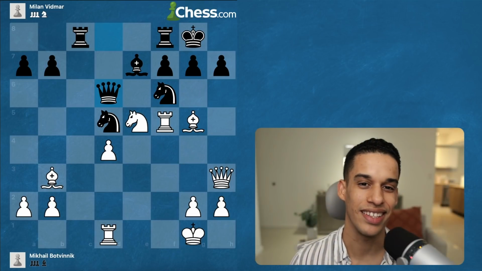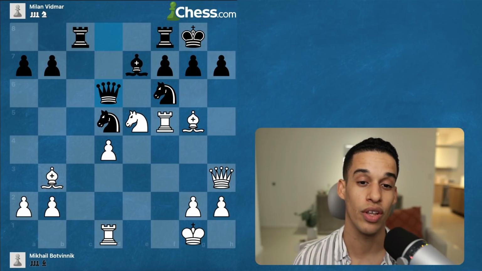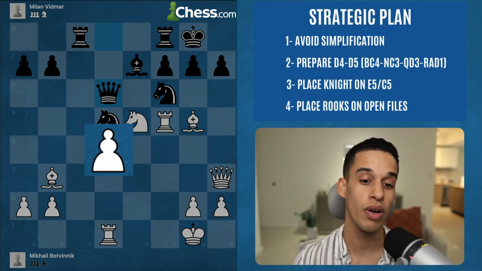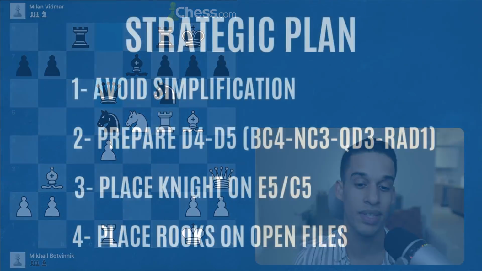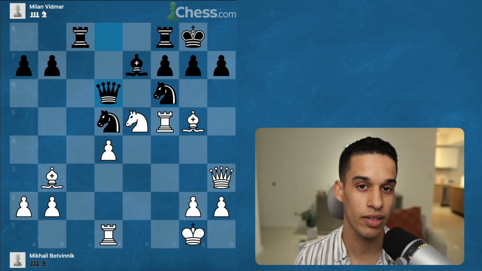Yep, you guessed it. Guys, the only thing that you need from this lesson is what you already saw on the thumbnail, what you have in front of you. Whenever you get an isolated queen pawn, all I need you to do is apply these 4 steps and you should be okay. The only other thing that we need to do in this lesson is see how elite players like Botvinnik and others use these same steps to win their game.